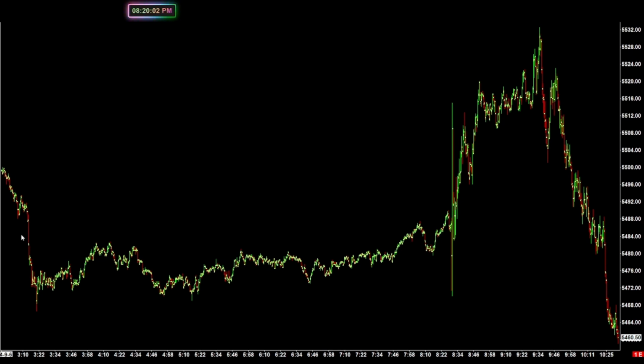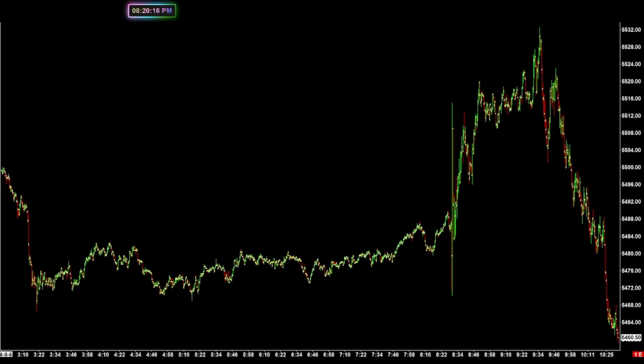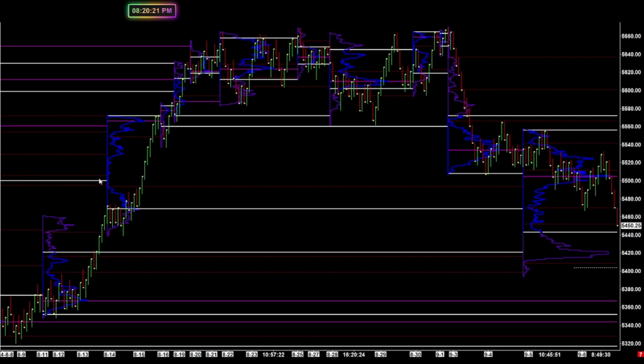All right, so this is basically what it looked like. In the morning, we had a move upwards, testing kind of the mid of this area, really. And then once that fails, we got a breakdown all the way through this gap. And at this point, we're mostly lower than it, right? So we've broken through this gap. We're coming down. We're now testing this node here. So that's where I want to scale out, because there's a lot of volume in here. And that was the move I was looking for initially.